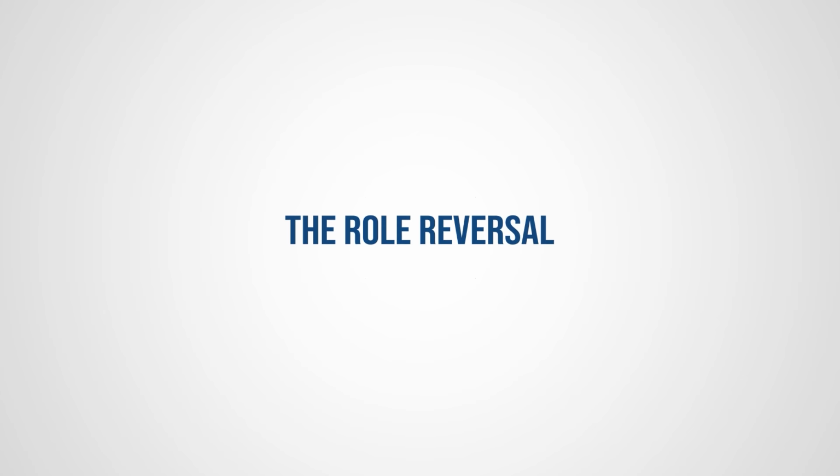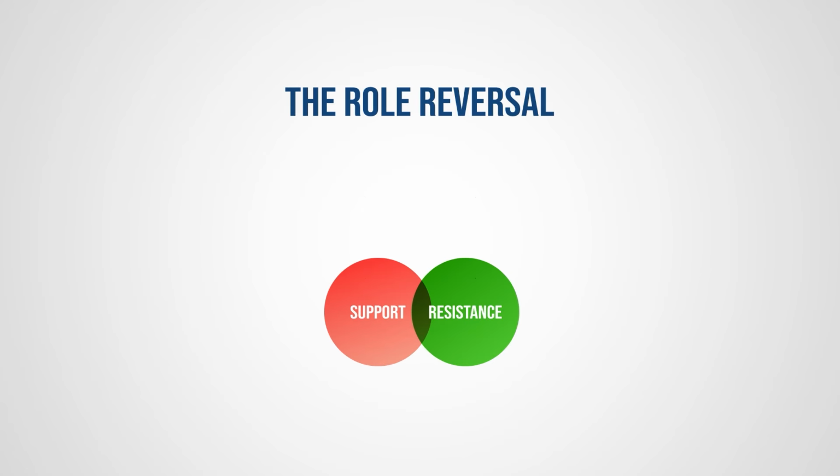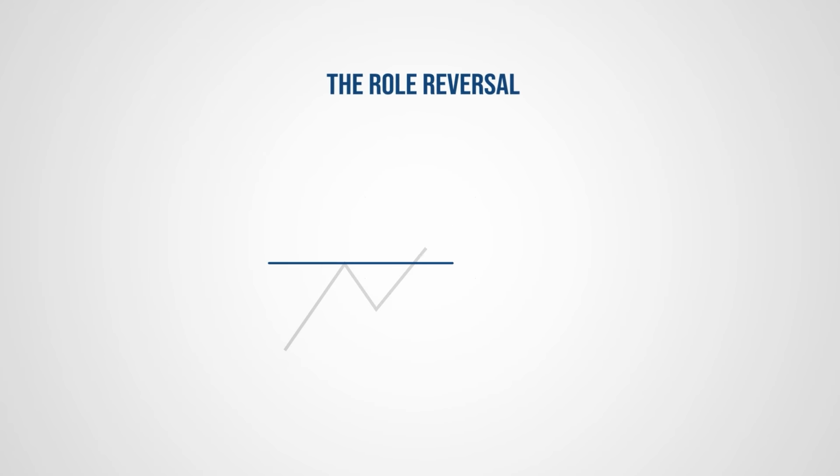So the role reversal is basically a relationship between support and resistance. Now, in my stick figure example of what the role reversal looks like, you can see here the price is moving up very nicely, and then all of a sudden you'll start to see the volume drop right around this area here. It hits resistance and starts to pull back. So at that peak, you can look at that also as an inverted V. Resistance is now marked.